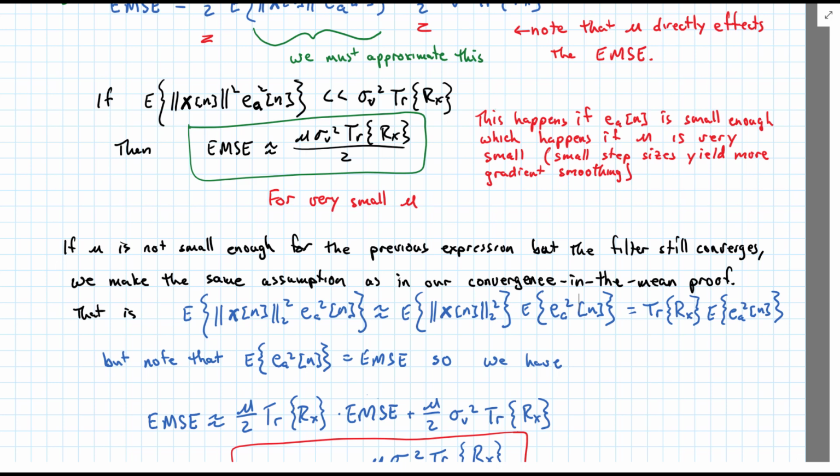And this actually is not too bad of an approximation. Why would this not be true? Well, x has a direct impact on the weights, which has a direct impact on E. So E is really a function of our x, but E is going to be changing slowly. And so it does make sense to say the expected value of our current x vector really won't have a large impact once we've converged on the excess error. So we're going to say that that expectation is equal to the product. Simulations of real systems have shown that while this isn't perfectly true, it's a reasonable assumption and the difference isn't too great.